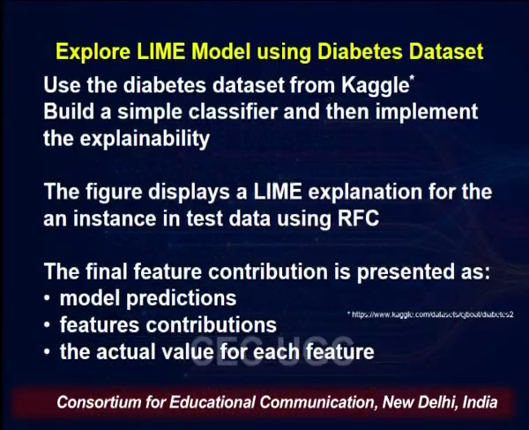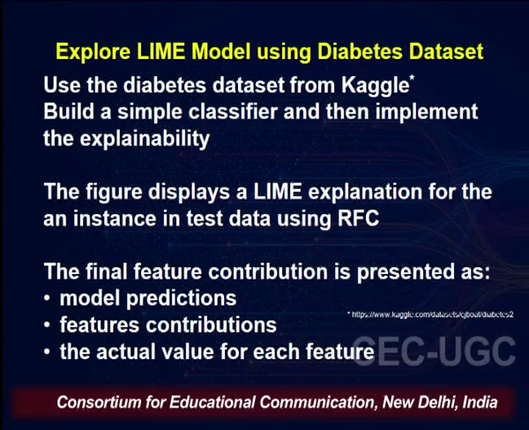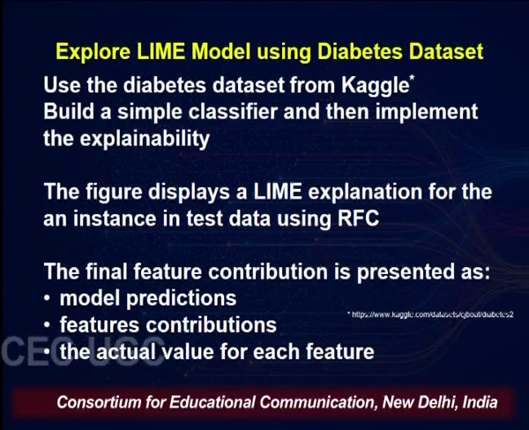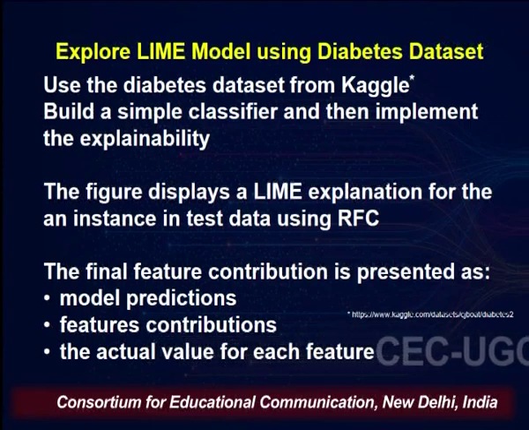So how this LIME shows the information can be defined in three ways. It gives the model prediction, the feature contributions, and also the actual values for each feature. So it's giving a summary value, the final model outcome, and the feature contribution, all in one interface. So far we have seen SHAP with different types of plots, but in this particular LIME plot you will see that one plot is conveying three different things.